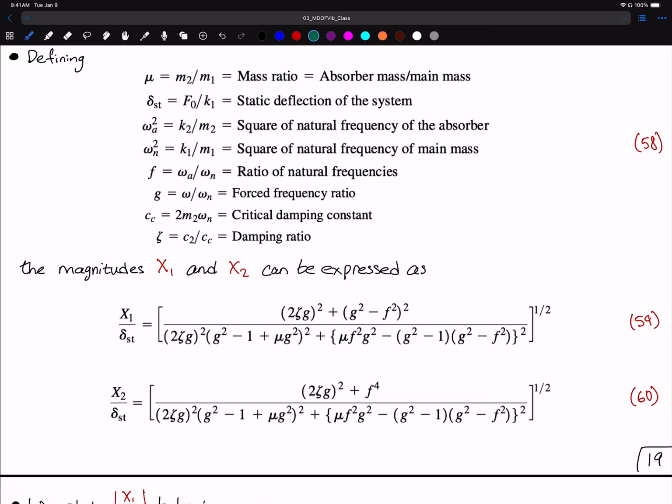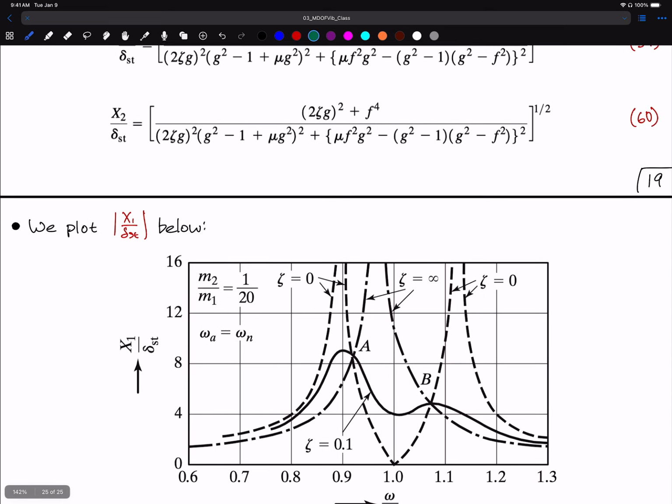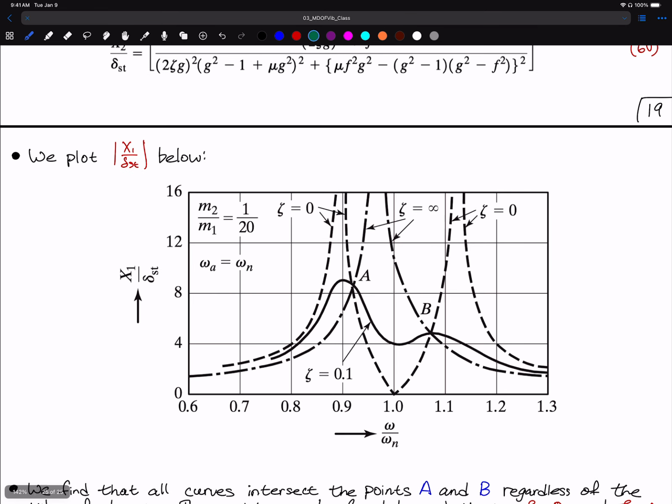We had to go through all of this in order to come up with some generalized expression that then allows us to make a single plot that captures all of the different cases. So we plot the absolute values or the magnitudes of these, and we find the following. First, when zeta is equal to 0, we get 2 resonant peaks. That is represented by this dashed line that I'm going to highlight with the laser pointer. We get these 2 infinite resonant peaks. When zeta goes to infinity, we go back to our original system.